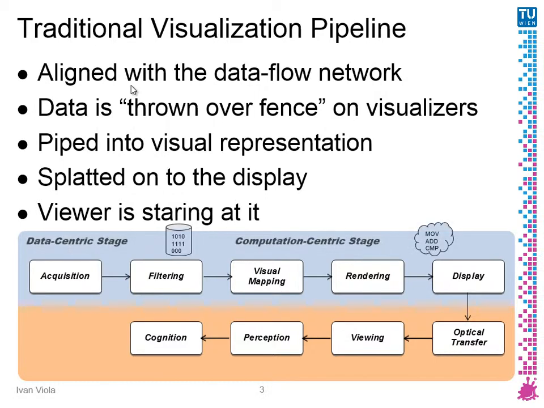I think it's quite useful to separate visualization challenges or stages into three parts. One is the data-centric stage, where in visualization we are typically dealing with, for example, out-of-core situations where our dataset is so large that we cannot have it in our main memory at the same time, or a streaming situation where huge amounts of data are coming in and we need to process them somehow. People are working on this, and without this work, we cannot really proceed further along the pipeline. It's a very important stage.